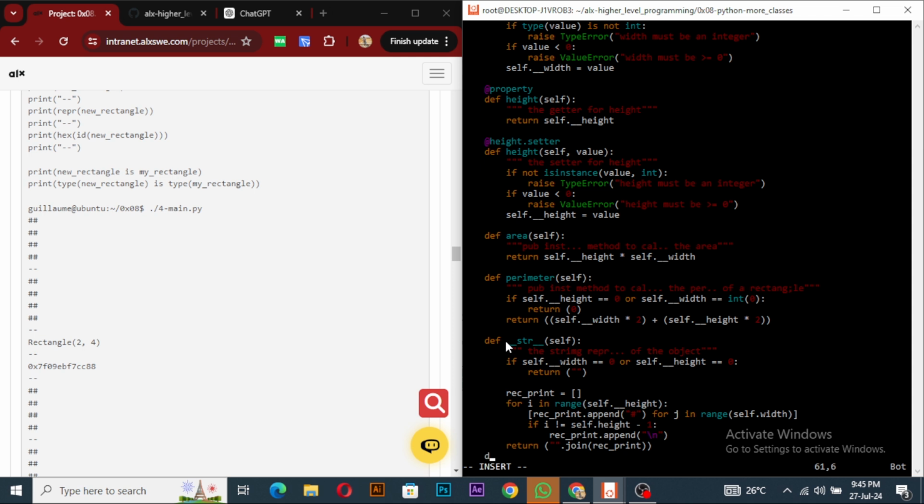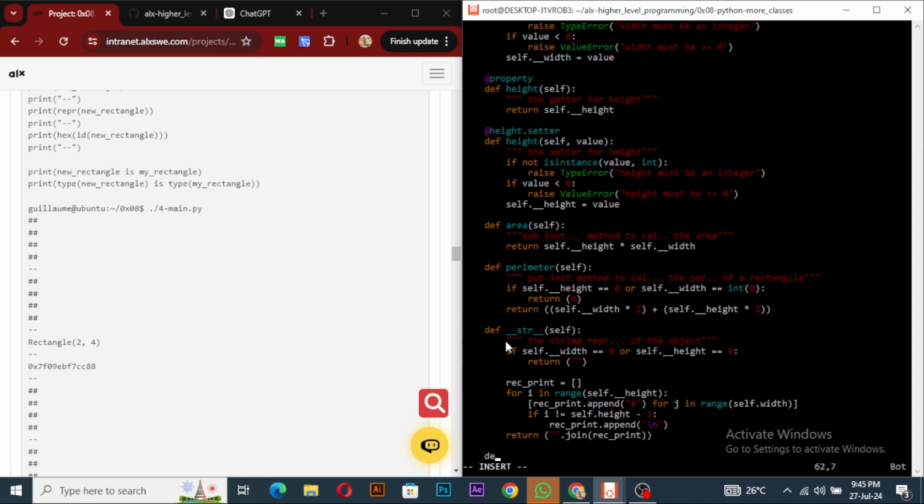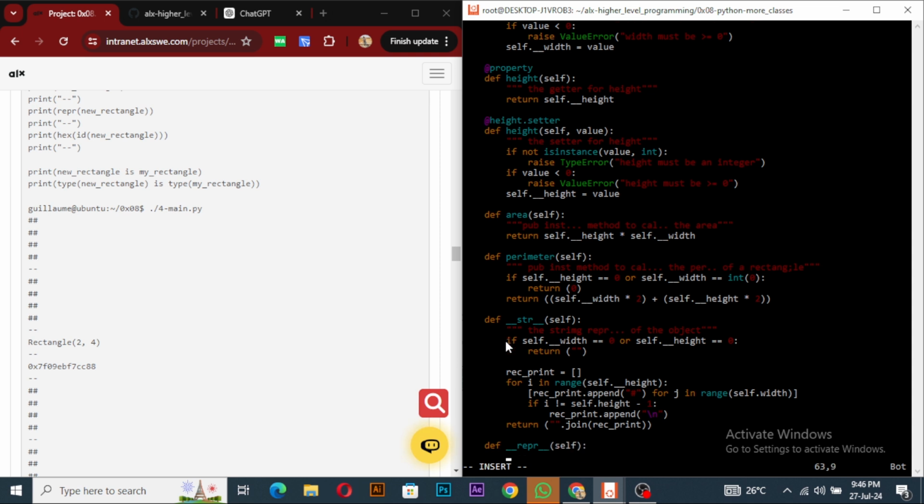So what we'll do is we'll define a __repr__ that takes in self, and is a string representation, which is more of a readable format for developers, right?